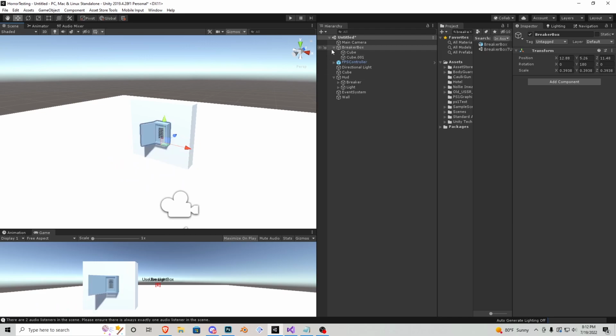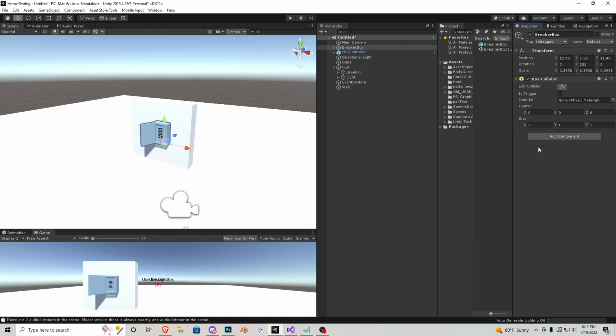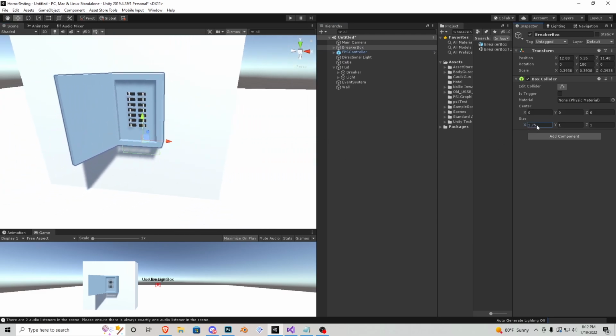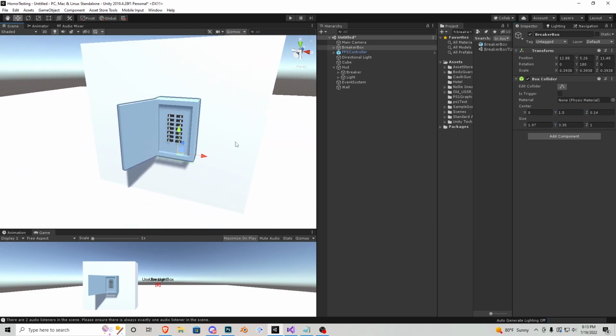Next, what we're going to want to do is actually create a box collider. So let's go box collider, and then we'll make sure that it's scaled correctly. Sometimes with the models that get imported through Blender, they don't scale properly. So let's just kind of get a general shape of it. Doesn't have to be perfect because it is just going to be the turn on collider. All right, that looks about right.